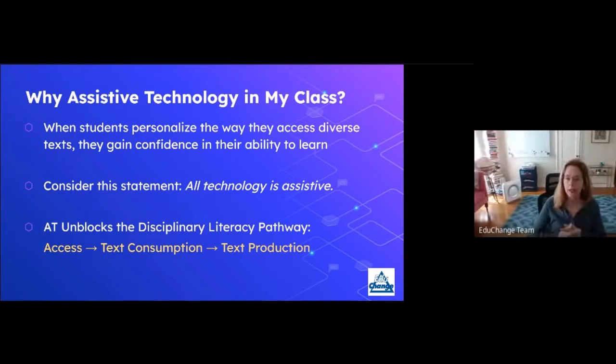So, one of the things we can talk about too is when students personalize the way they access diverse texts. We're secondary schools, we use a lot of different texts. They gain confidence in their ability to learn.